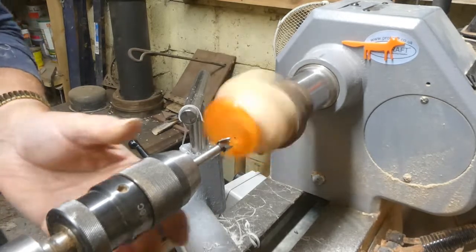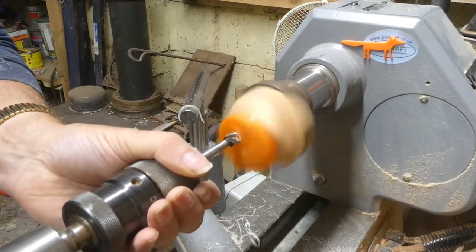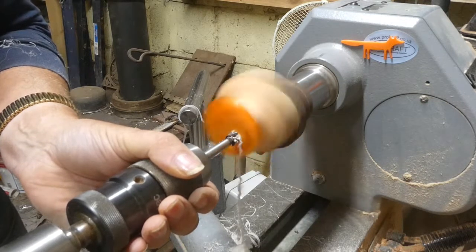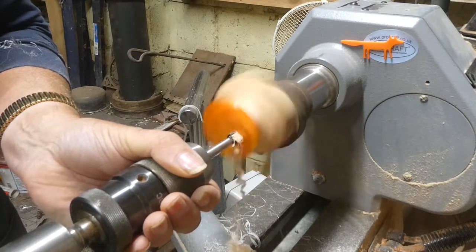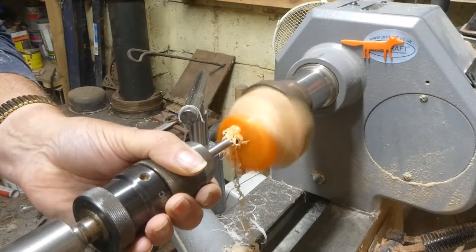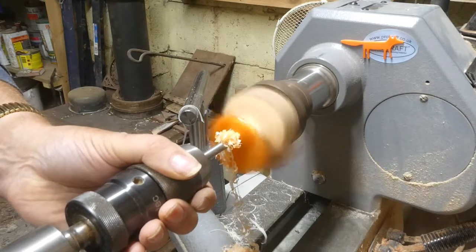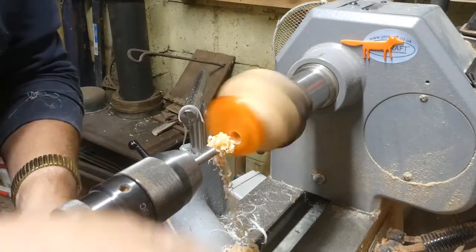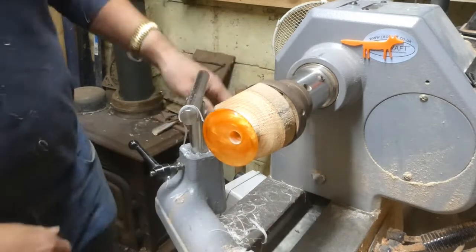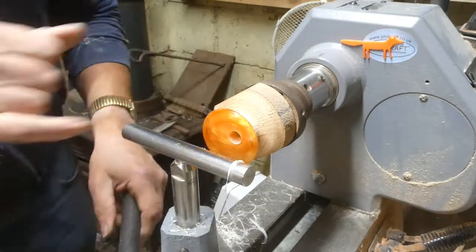Again, we're still at 600 revs per minute. Hoping that this is going to leave a nice, neat hole at the back. Nice and tidy. So all we need to do now is I'd just like to round off that so it's not so sharp.